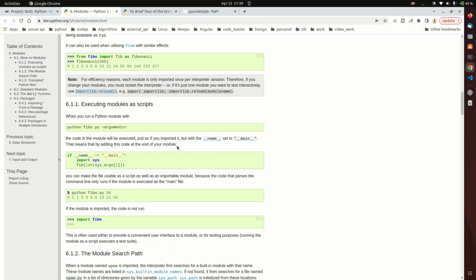To make it run interactively, it says the code in the module will be executed just as if you imported it, but with the name set to main.